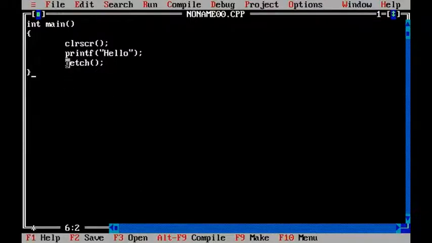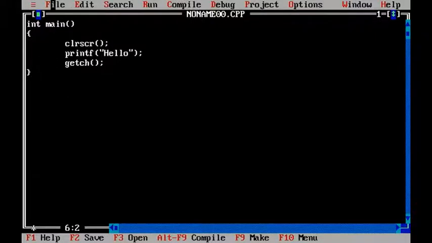So that's why getch is needed. Getch means it takes some input character, just like scanf takes some input from the user. What type of input will it take? It will take a character. Until you give a character, it will wait and hold the output screen.